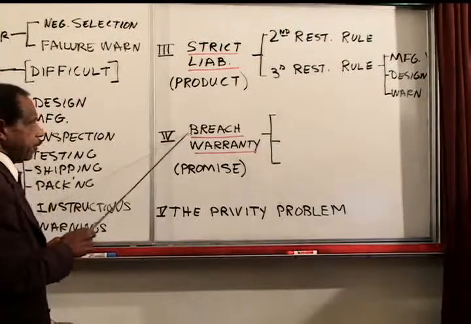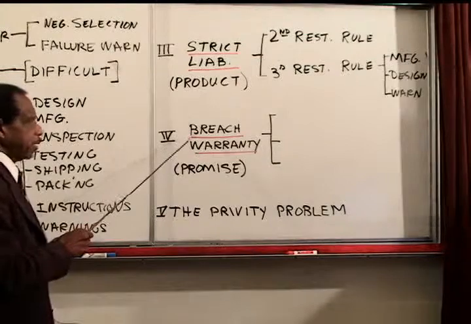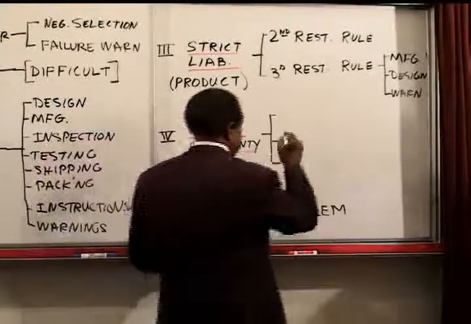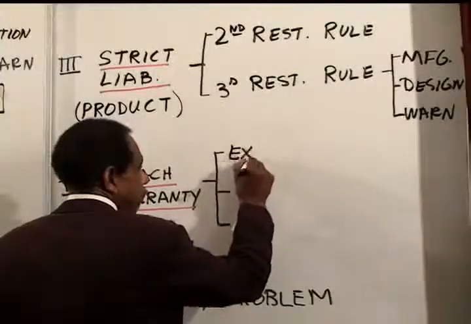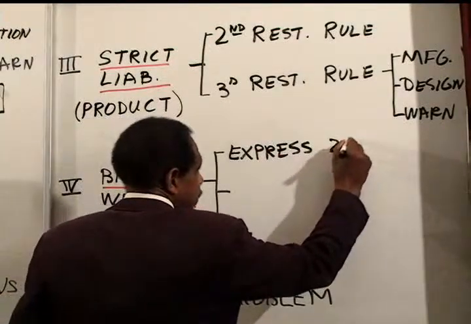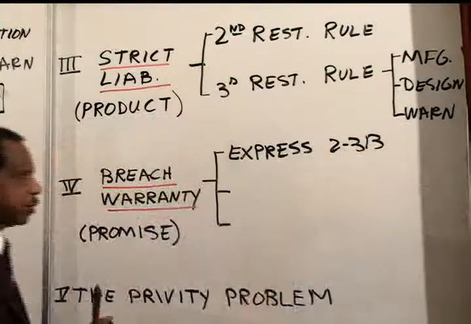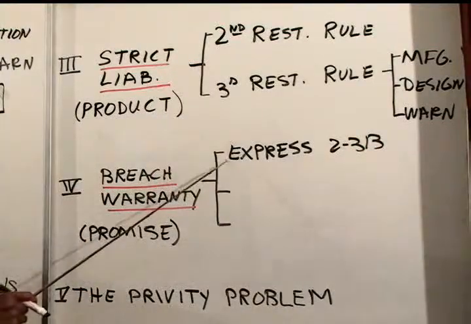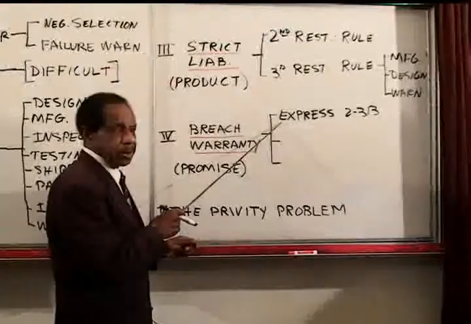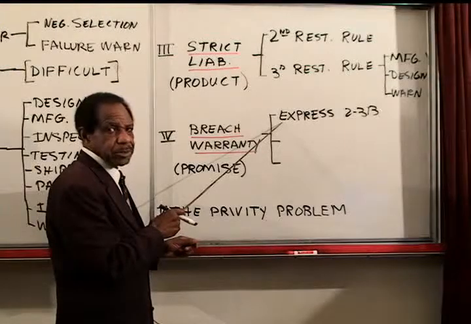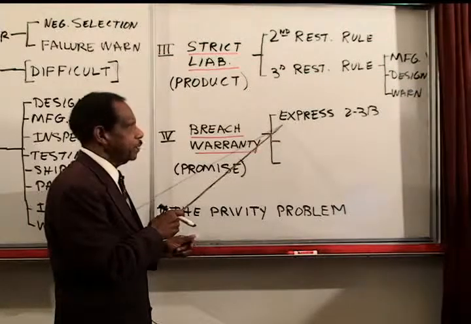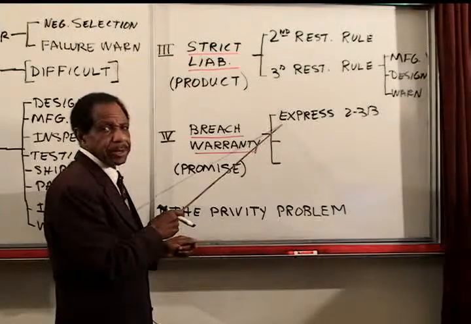Next, the third theory for products liability is breach of warranty. Now, there are several warranties that one might make. One is the express warranty. Express warranties are covered in 2-313 of the UCC, and there are lots of things that can constitute an express warranty. For example, a model, a sample, a description, a promise, any of that sort of thing, even the label itself, even the name of the product can be an express warranty.